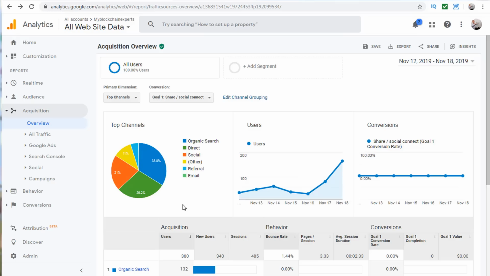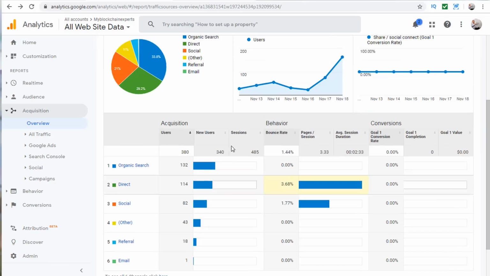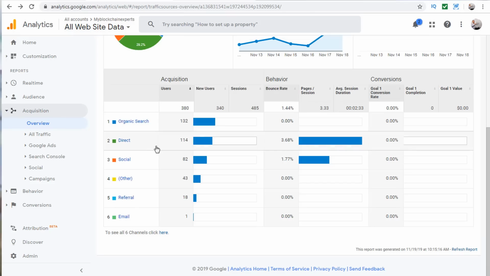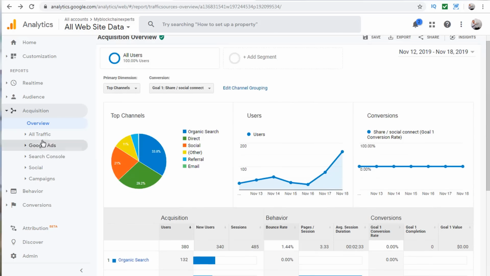It's really about that. And from an affiliate marketing perspective, I've also noticed that some affiliate channels that I use are just not doing as well as they used to. Again, it's more about trying to understand what exactly is going on and why. And then if you go down here, you can see it's broken down into acquisition, behavior, and conversions. You can see that the direct traffic seems to have a little more interest than people just clicking from the social sites, for example.